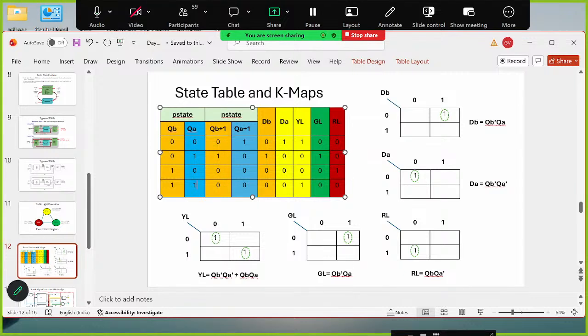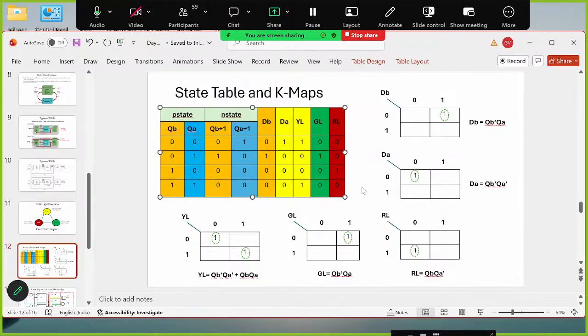After that, as per this present state and next state, I have created yellow light and green light. When present state is 0 0, yellow light is 1 and green light and red light are off. When present state is 0 1, we can say green light is there, so green light is on. When 1 0, that means red light is there, red light is on. Again, when 1 1 is there, I have told the next state, so at that time yellow light should be on. Okay, this is an erroneous state. If this state comes, then only this would happen. So I have created this present state, next state.